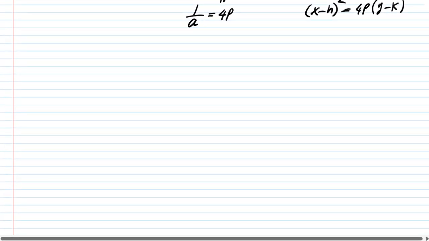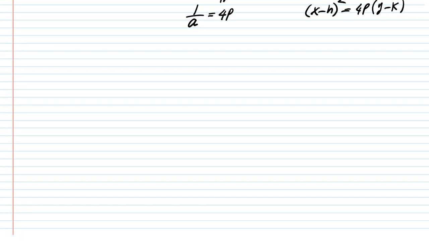So let's take a look at an example here. Let's see how we can put these equations to work for us. In this example, let me make one up. Suppose I want to do x equals (y minus 3) squared. We want to graph this parabola. Now, let's also do the domain and range of these, but I'll wait for domain and range until we graph them. It'll be easier to do, actually.